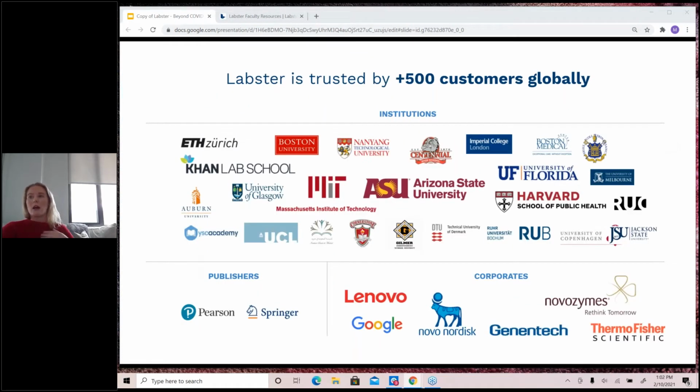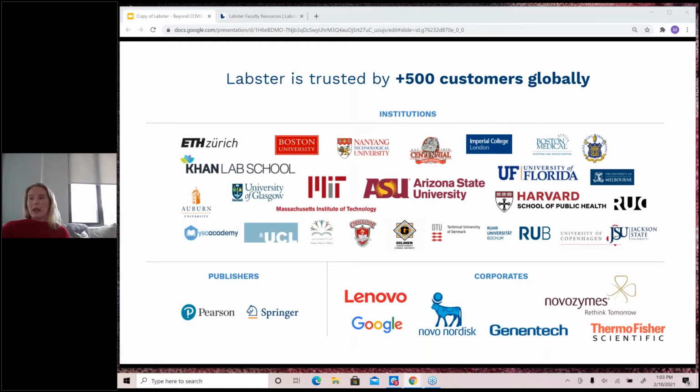And here are some of the global partners and universities we are working with today. And there are several different ways Labster can be used. So at the University of Florida, for example, they're using Labster in both face-to-face and online development biology courses.